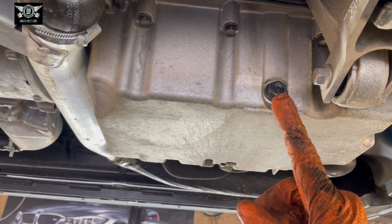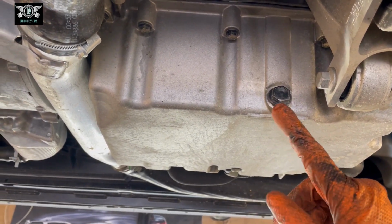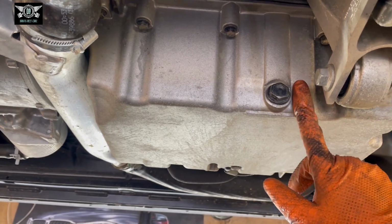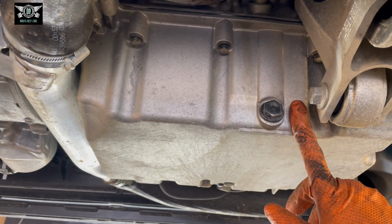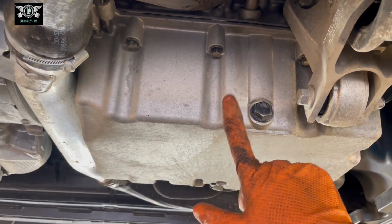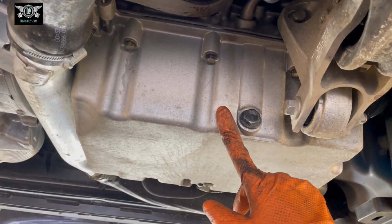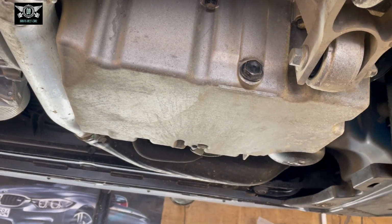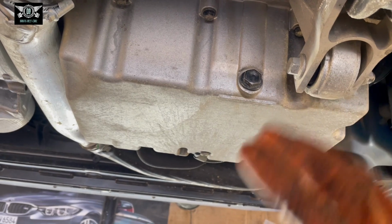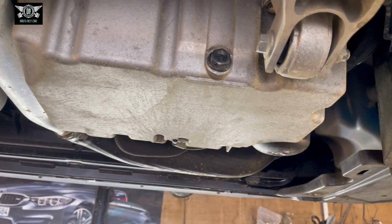By the way, before I started the job, I got the car to a normal running temperature, just to allow the oil to come out a little bit easier. Otherwise it comes out a little bit slower. Anyway, I'm going to get an oil pan and get ready to open these.